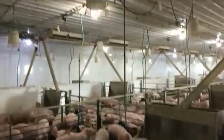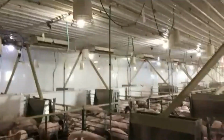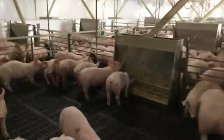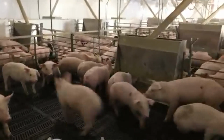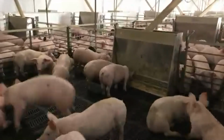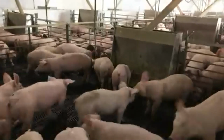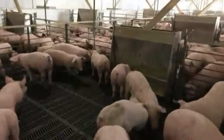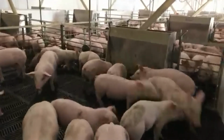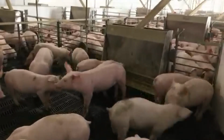One thing I can show you too, those round looking things right there are called heat lamps. When we have baby pigs in here, we'll lower them down closer to the ground, and it's just a real bright bulb that gets good and hot. That way, if the baby pigs want to be a little bit warmer, they'll lay right underneath that bulb and get real nice and warm. But it also gives them enough space in the pen, and if they don't want to be that warm, there's plenty of room to go away from it and cool down a little bit. Along with the heat lamps, we also have a couple really big heaters in here to keep it that warm and to keep everybody happy.